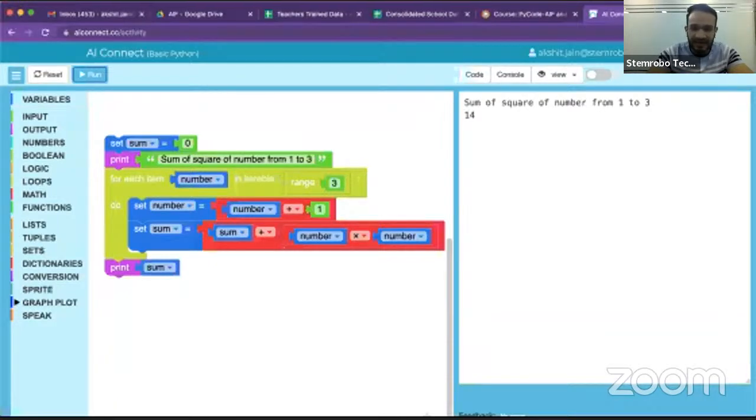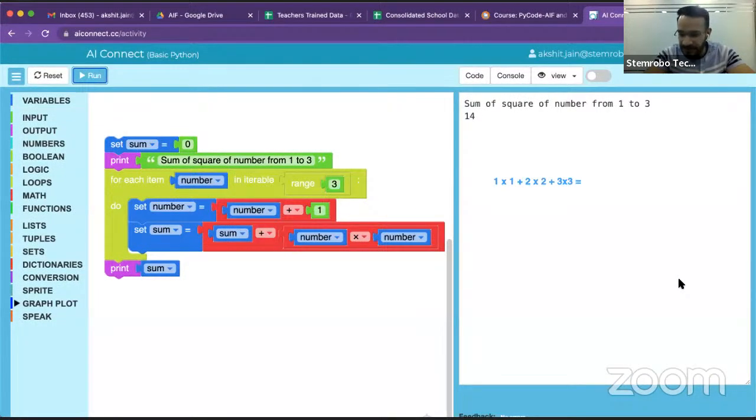So this is the activity that we had today, right? Yes, we can also set the number to 1. I just got a question over here that we can also set the number to 1. By default, I've set it to 0, but we can do that as well, right? Anyone else, any question? You can just freely ask me if anyone has got any question.